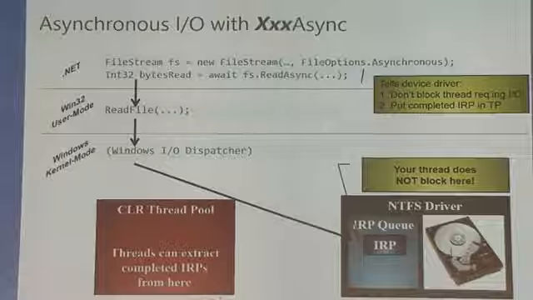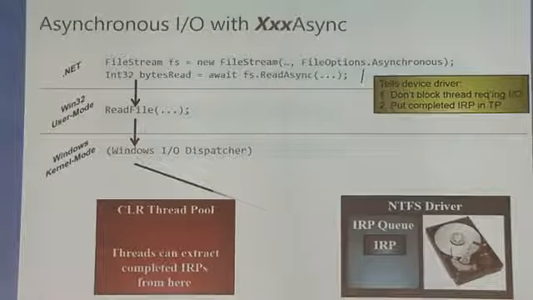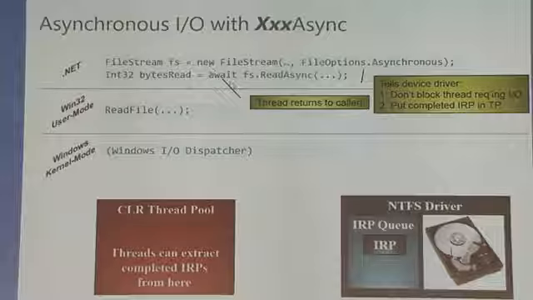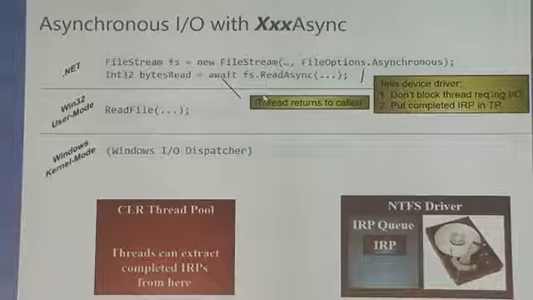Instead, your thread is allowed to return all the way back up the call stack here, where ReadAsync will return a task object. And in .NET 4.5, a new thing we can do with task objects is we can await them. And this await allows your thread to go back to wherever it came from.